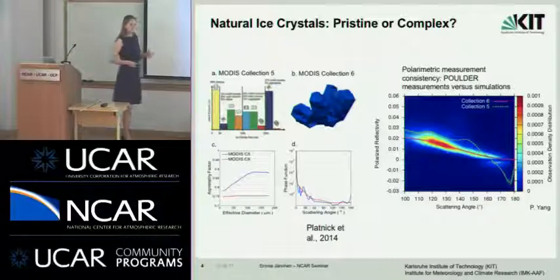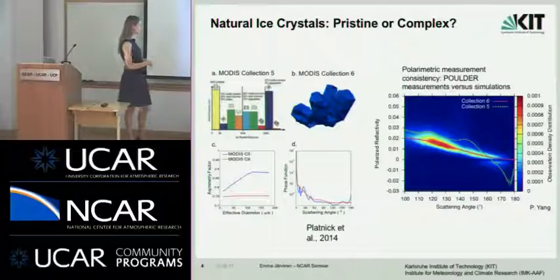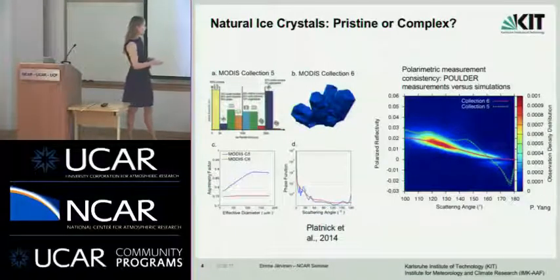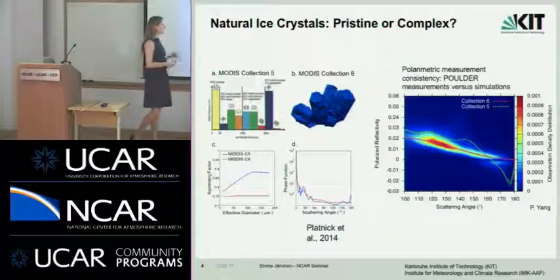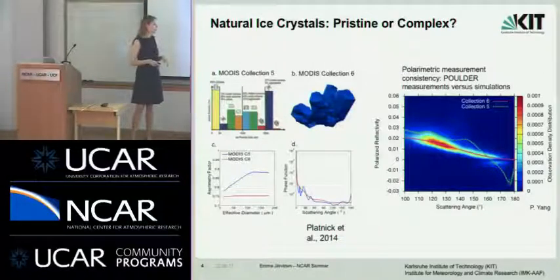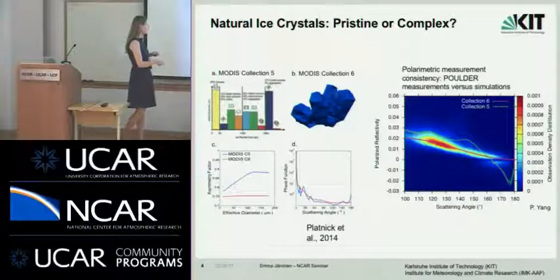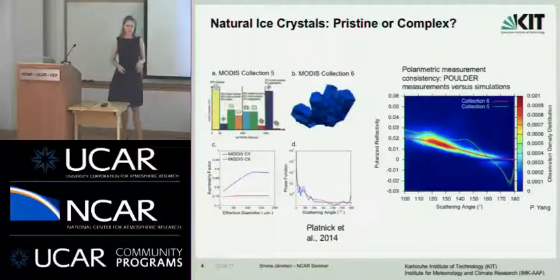We also see that we changed the asymmetry parameter of these clouds quite a lot. Compared to the MODIS collection 5, we don't have any size dependence in the asymmetry parameter, and we are at low values around 0.75, and again have this featureless scattering phase function. So yes, we have some indirect evidence that these surface features might be important, but for a long time there were no in-situ measurements to prove that this is really the case in the atmosphere. And the question still remains: what is the cloud asymmetry parameter?